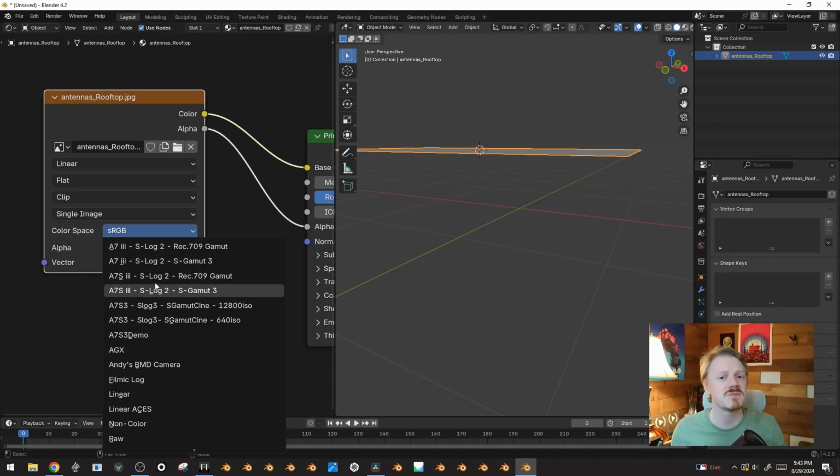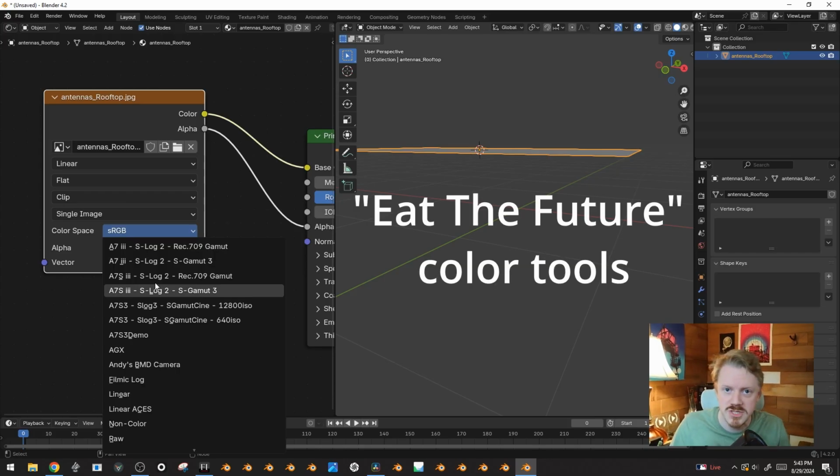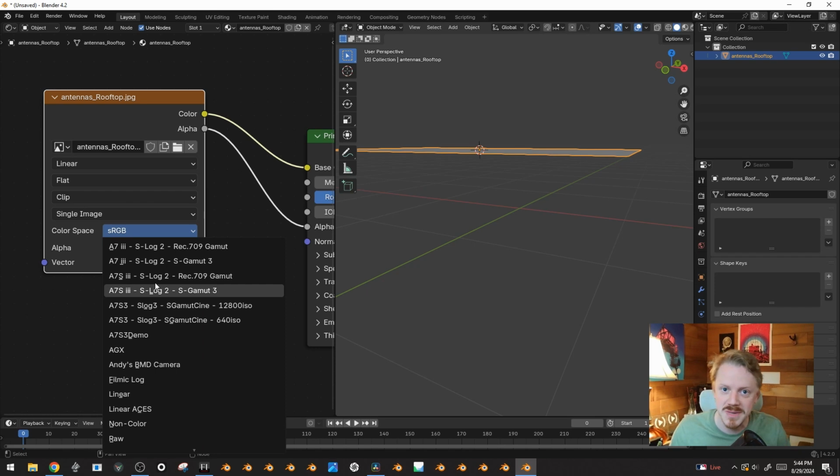It's really cool. If you want to find out more about this, you can look in the Patreon for Nathan's Eat the Future Color Tools, which you guys paid for by just being here on the Patreon. Thank you for that. A lot of cool stuff in those tools, making HDRIs and making profiles for your camera and setting up an OpenColorIO thing to synchronize stuff all over. But I already made that tutorial, so you can just go look it up.